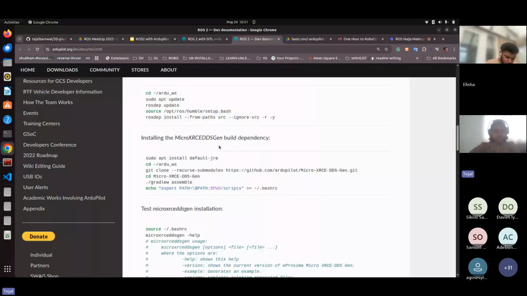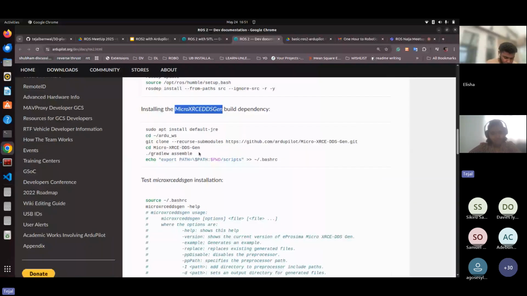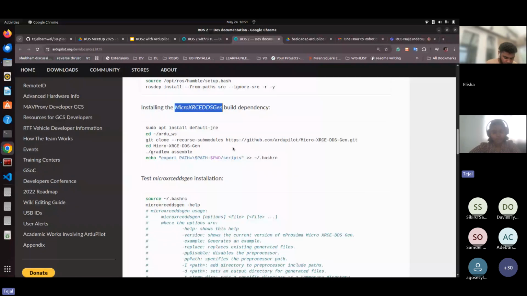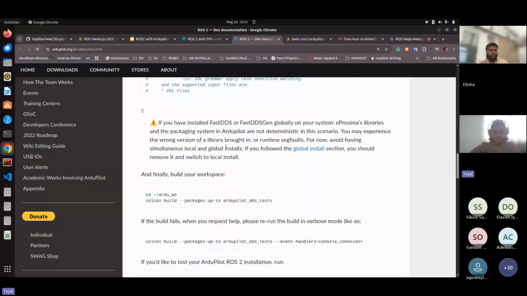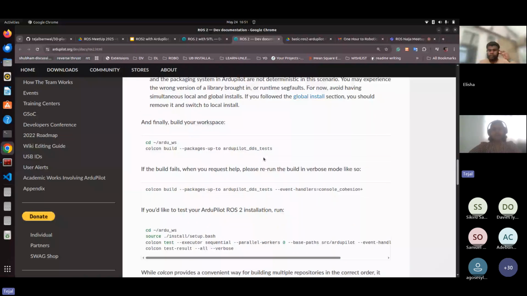This Micro XRCE DDS agent is also used on the SITL setup so that it is easier for developers to transfer their code from sim to real environments. The setup installations are very easy to follow and work out of the box. Finally, you just colcon build all the ROS2 packages involved in the system and you're up and running.